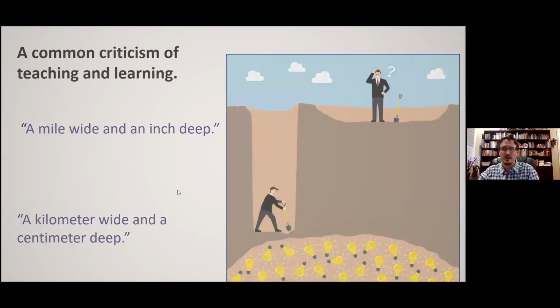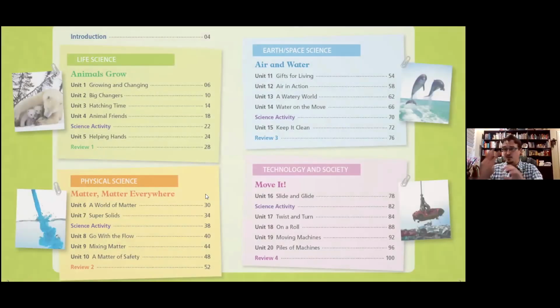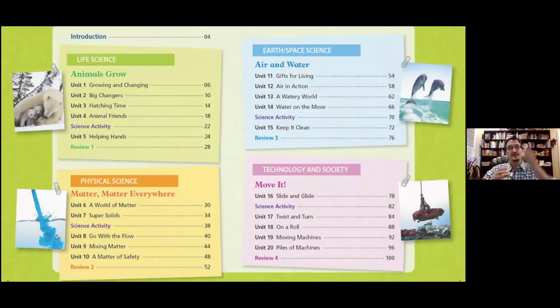So I would like to go back and say, I recommend using those 3 lesson plans, because if you look, here's, for instance, book 2. There's over 20 units. That's a lot of material to go over. Lots of science activities and materials. You can get so much out of 1 book. And as you can see, of course, with each section, there's the 4 sections. All of them are the 4 science fields: life science, physical science, earth or space science, and then technology and society.